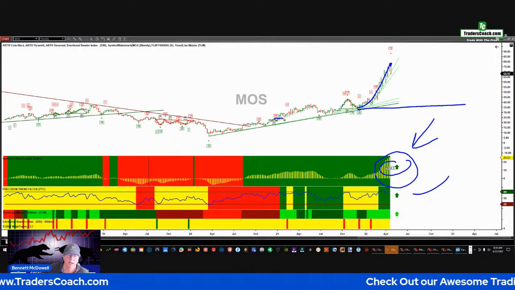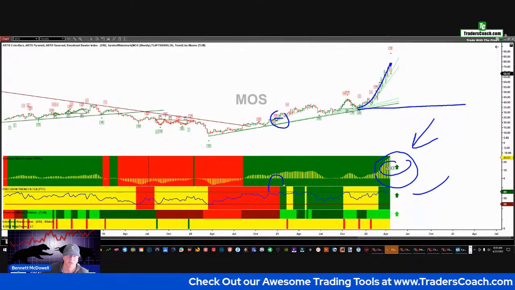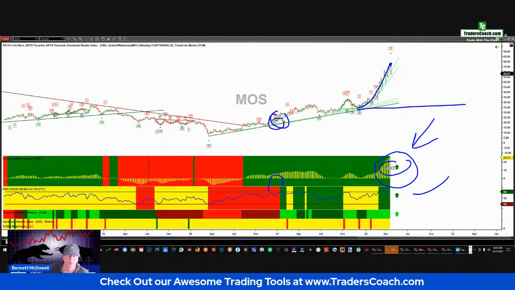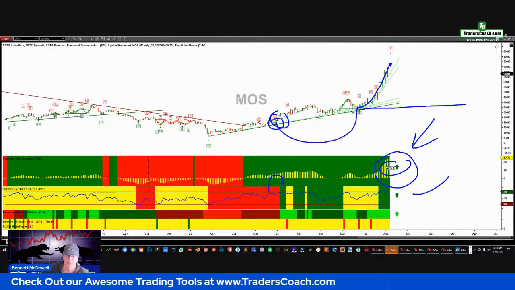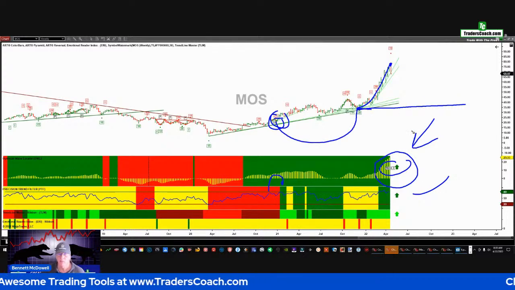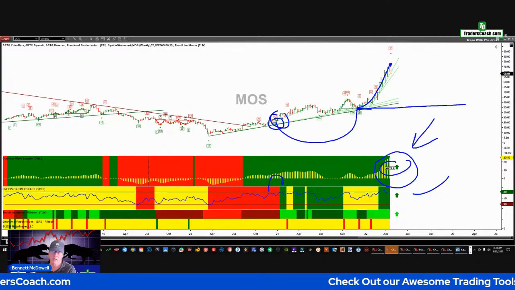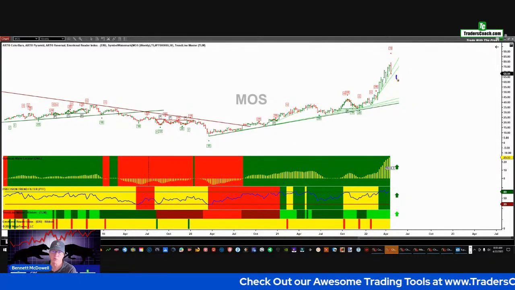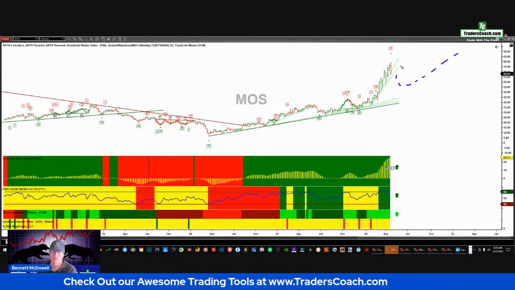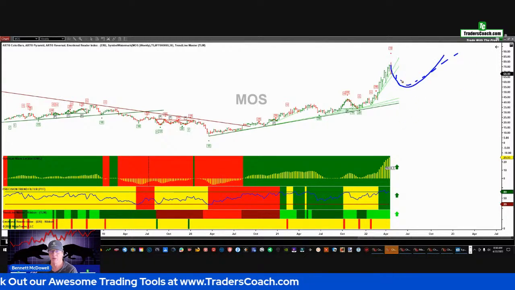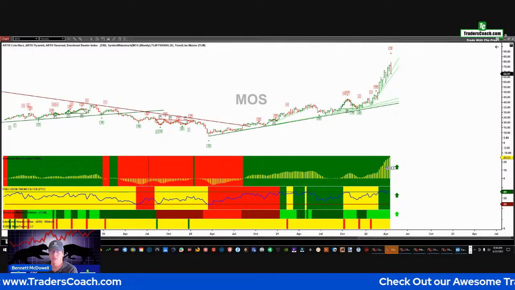Now, you could have gotten in back here off this one, because here's where the PTF turned to green at the same time the pyramid formed. So now your stop would be up here, so you got a profitable trade. But what the pyramids are trying to say is, okay, the momentum is still strong. You're going to get a little pullback, but you want to stay with this market. Chances are when you get this pullback, you'll get another pyramid formed somewhere in here or something. Okay, so stay with the trend.